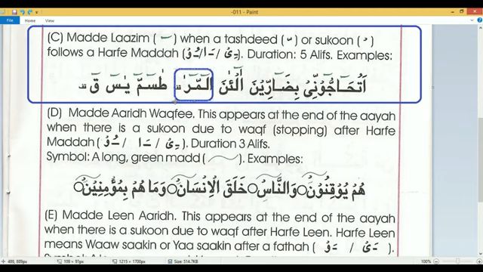And same thing here, alif lam mim ra. So this is generally the only mad that we stretch for the duration of 5 alifs, or mad lazim. That is always stretched the length of 5 alifs, or the duration of 5 standing harakas.